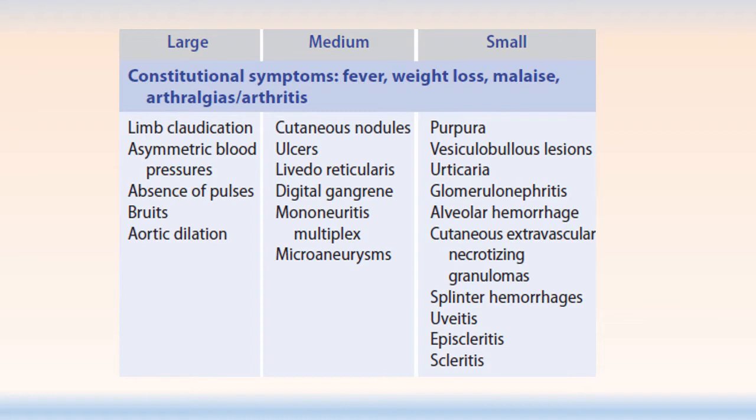In the case of large vessel vasculitis, you may expect symptoms such as limb claudication, absent pulses, or bruits. So those are things you might want to look for in your patients, or if you're taking a test in the vignette that might indicate that you're dealing with a large vessel vasculitis. Take a look at the signs and symptoms of small vessel vasculitis: purpura, especially palpable purpura, so the purpura you can actually palpate. We have alveolar hemorrhage, of course, the small capillaries within the lungs, those are very small vessels. You can see splinter hemorrhages in the nail bed, so these are very small vessel manifestations.